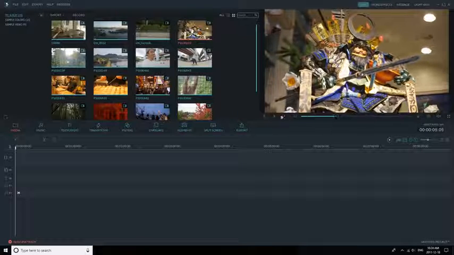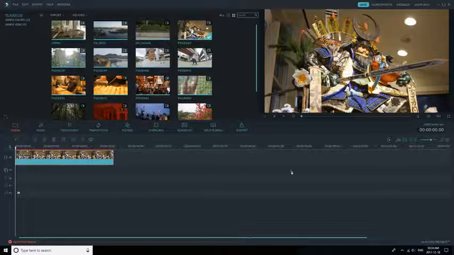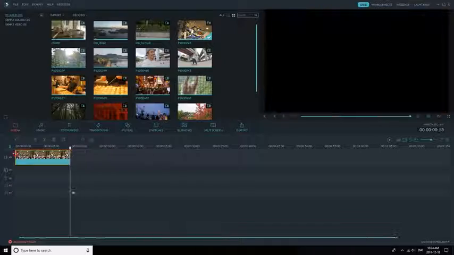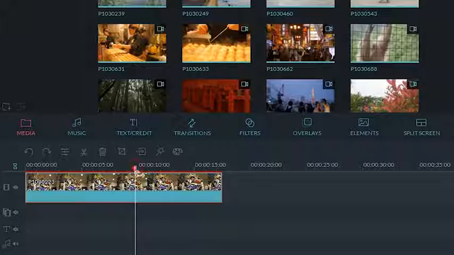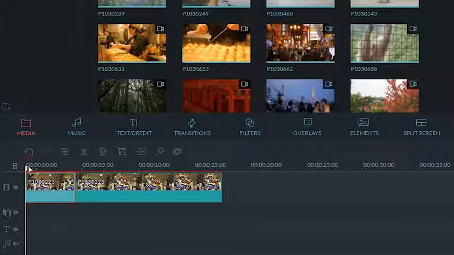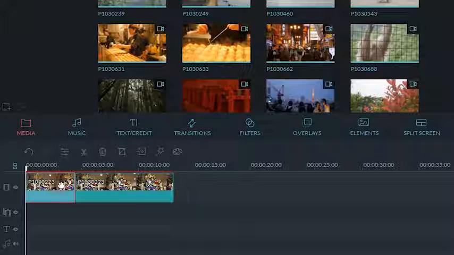Take the clip you want in your video and drag it to the timeline. If you want to shorten or lengthen the clip, you can do so by dragging either the right or left side of the clip in the timeline. There is also the split tool. To use the split tool, first find where you want the clip to start and then do a split. Then find the spot where you want the clip to end and do another split. Then delete the parts you don't want.